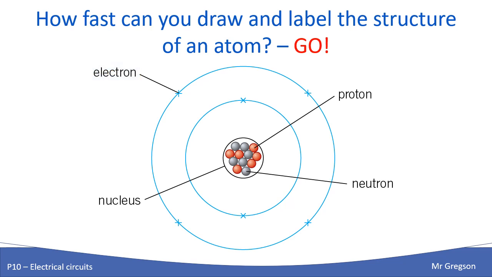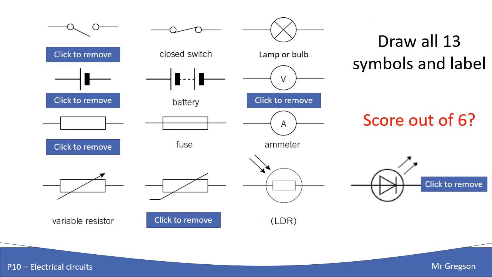Now, if you got all of those right, fantastic. This is the bit I was talking about earlier, what to do if you did get them all right. Nothing. You know them. If you got any of them wrong or you weren't sure, you had to guess, this is the opportunity. Draw this diagram, very, very small, on your P10 revision note. You need to start your P10 revision document now. I'm going to have lots of things to put on the next 2 lessons. And it'll help you put everything, all the really important stuff, all in one place.